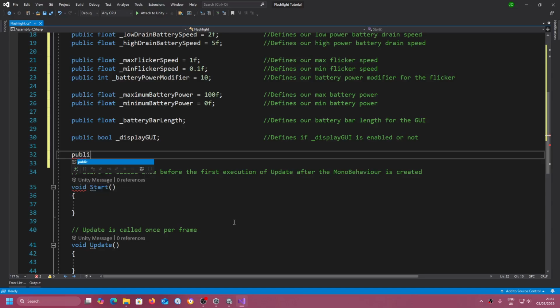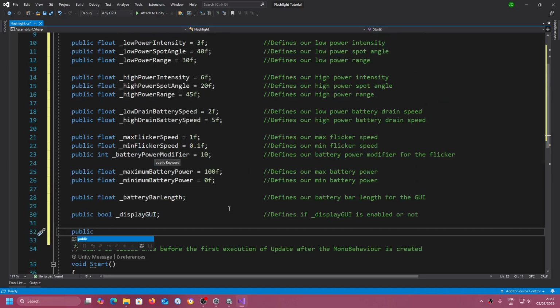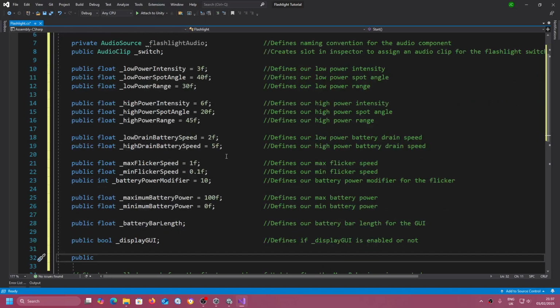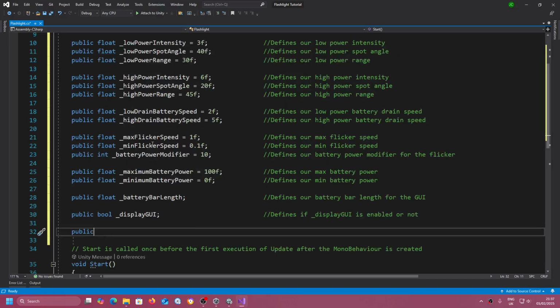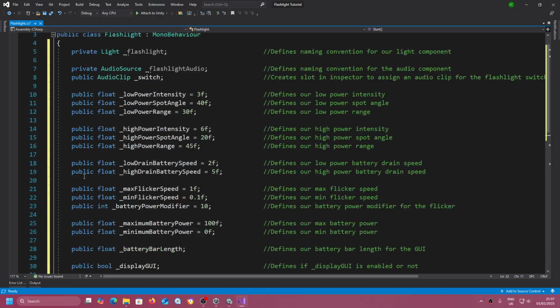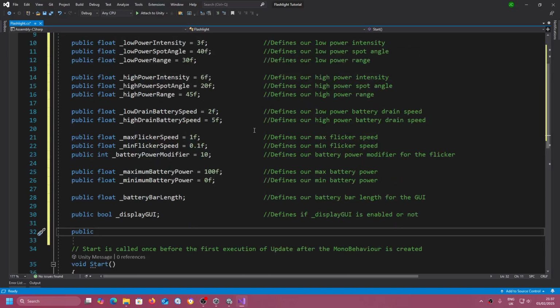Yeah, we'll make these all public. So, in fact, before I go any further, obviously you may look at these and say, well, some of these can be changed to an int. Some will want to remain as float. And some of these can obviously be set to private. We'll do that once we've actually got it up and working.